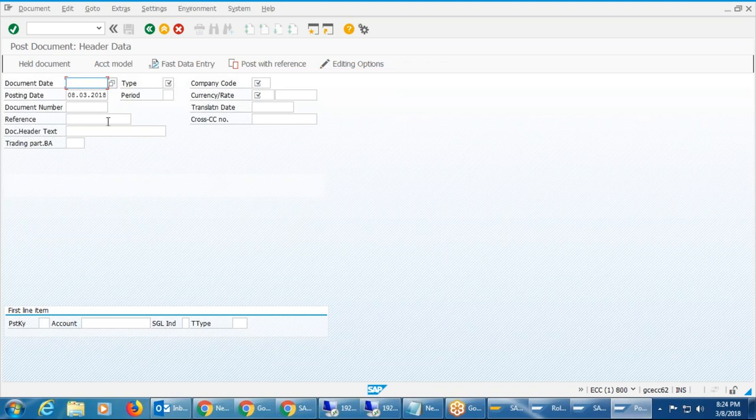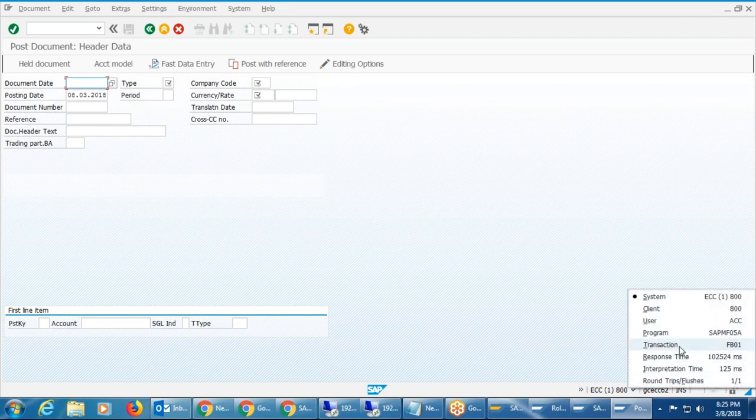Yes. This is the start, this is the FICO transaction document name, this is the FICO one. So how do you check which transaction I am logged into? Just click on that 800, just click on the item, and you get the transaction code name. Just click on that. What transaction are you opening?